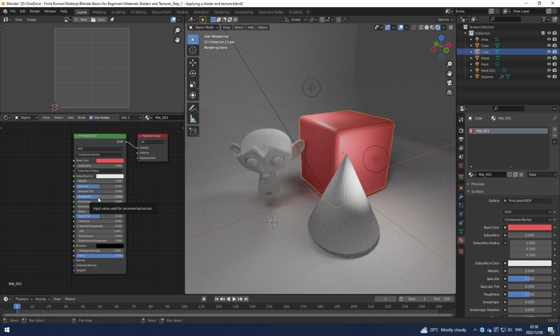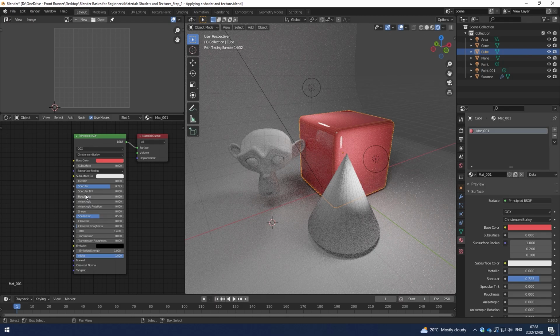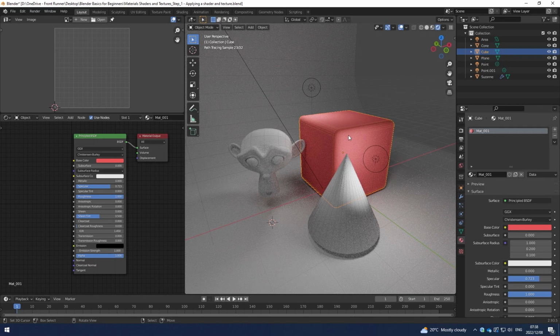The next important one is roughness. Roughness controls how smooth or rough an object is. With a smoother object, the specular level will be a lot more apparent, so roughness and specular are very often used in conjunction with each other. Right now, if I up the specular level here but bring the roughness down, in other words create a very smooth object, almost like glass, then the specular level will display as if it is reflecting on something like glass or something with zero roughness. If I take the roughness all the way up, you'll see what happens with the specular level. It almost has the light information, but it is devoid of any of the shininess. So that is what roughness does.